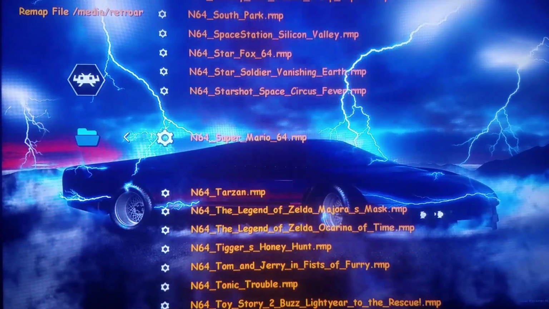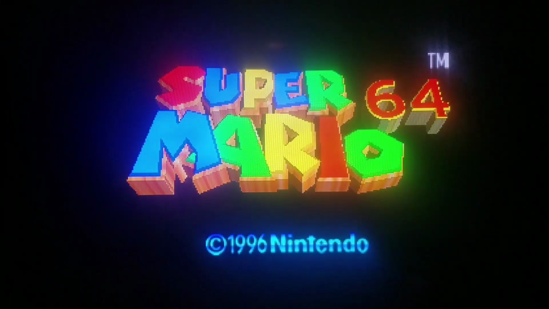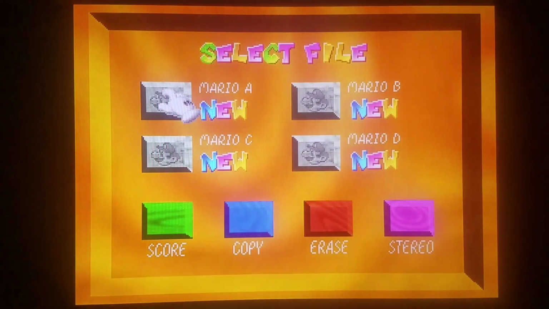So let's do Mario 64 right now, and we have it loaded, back in game, and watch what happens when I get into the game here. This is so damn freaking awesome. I don't have to keep plugging, unplugging my Logitech controllers. I can just play this on my PlayStation Classic controller now.